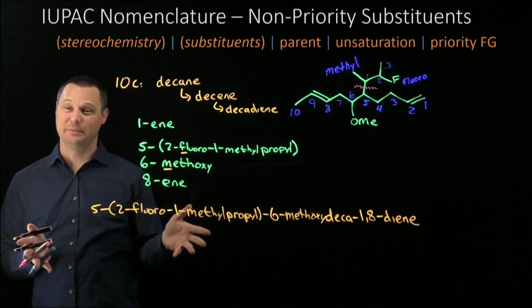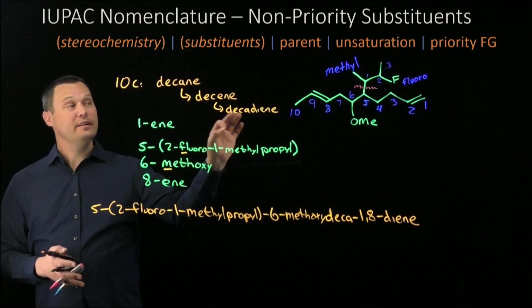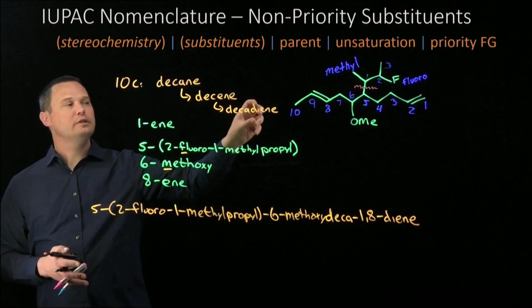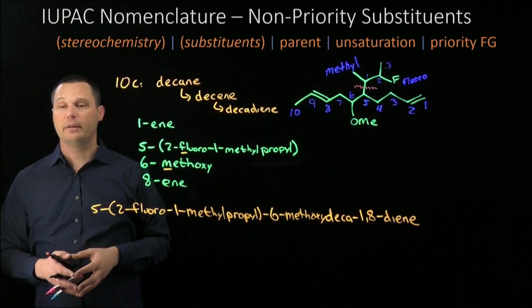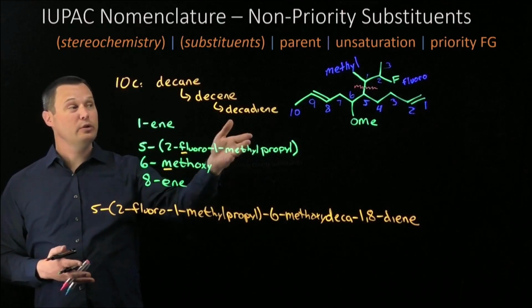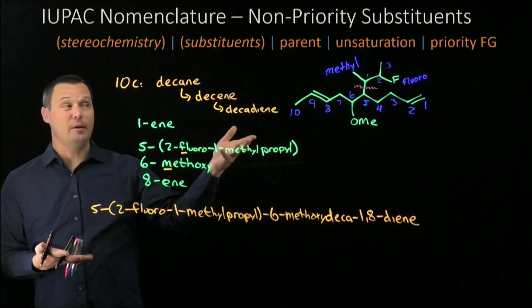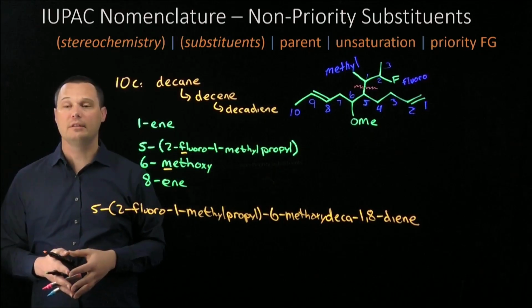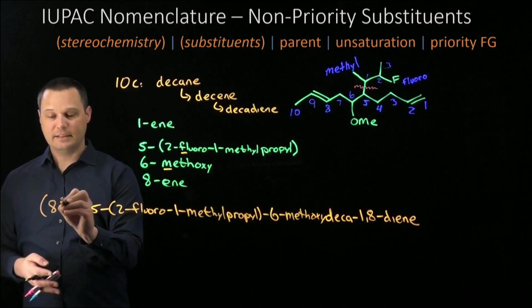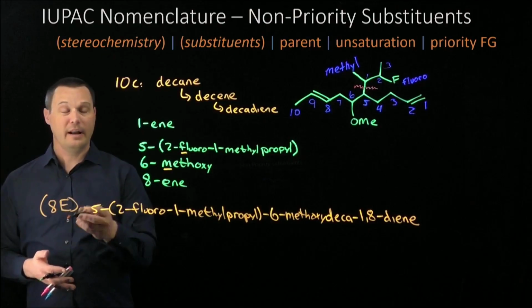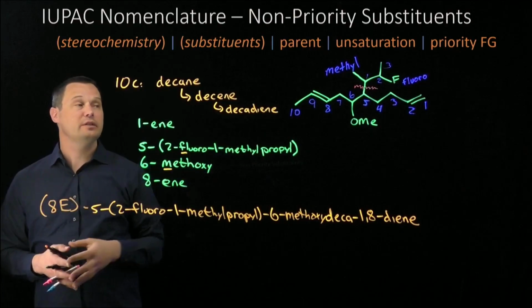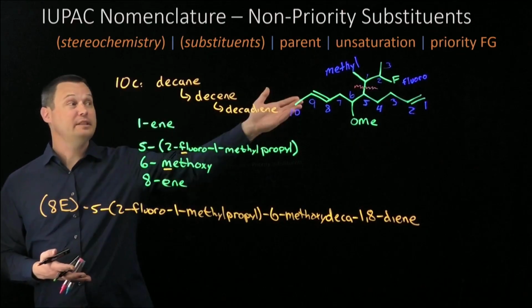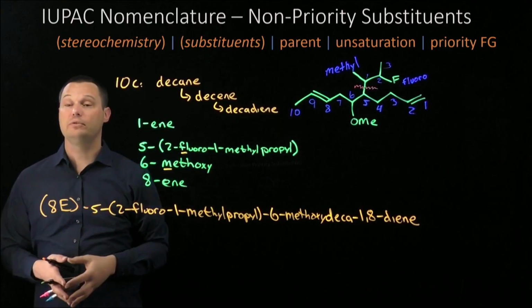Now that's a name. Glancing through the molecule, there are definitely chiral centers in this molecule. But I want you to notice that there are no wedge or dash information drawn anywhere in this molecule. And without knowing which things are going towards you or away from you, we can't make it up, and so we are unable to assign R and S labels to all of those stereocenters in the molecule. At best, we could say 8E for the alkene, but we are not able to list any R or S stereocenters for any of the other positions in the molecule, and you should not make them up. If the wedges and dashes aren't given, you do not have to use the R and S labels.